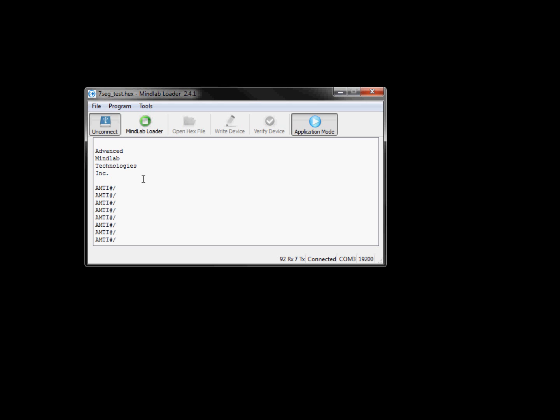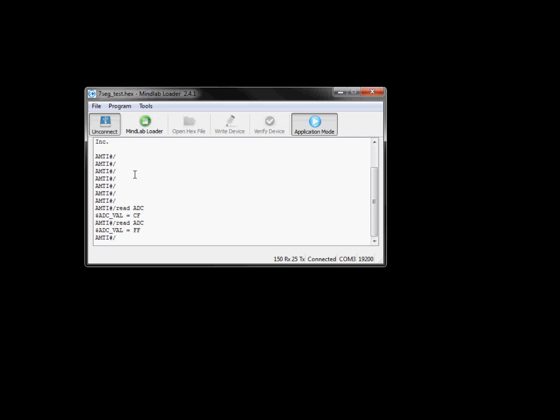Let's try to read the ADC. I think I've written code for that. Read ADC. And sure enough, we get a value. Let me change the potentiometer and see if we'll get a different value. So let's try to read again. Read ADC. And sure enough, we have.